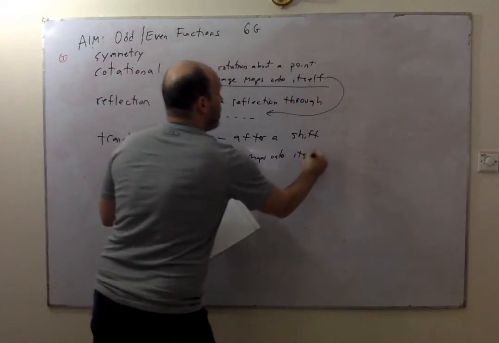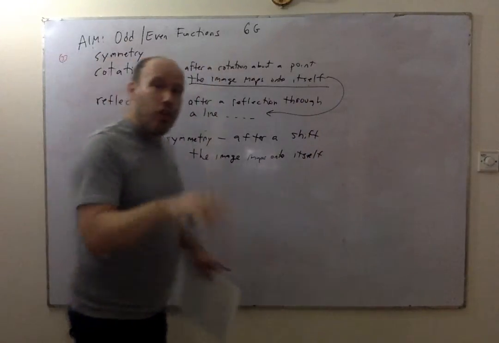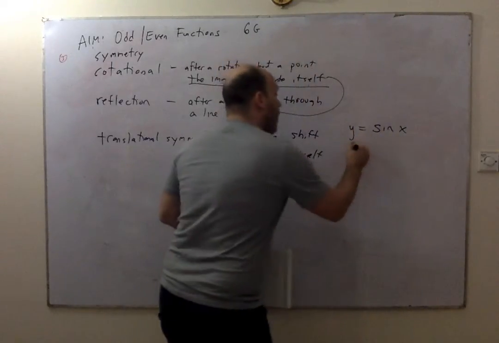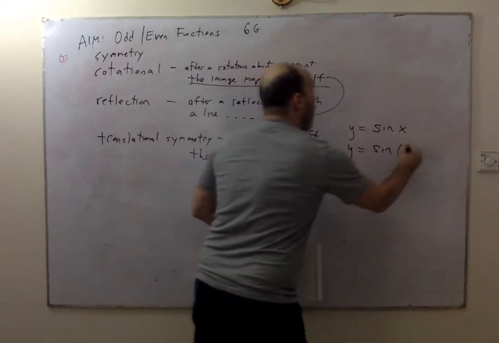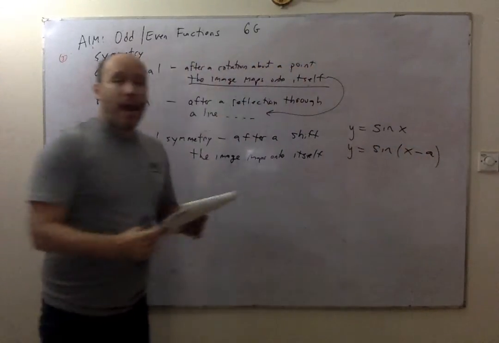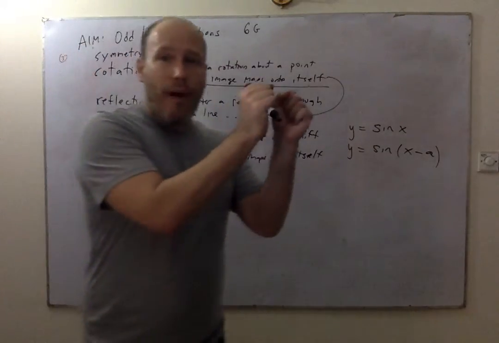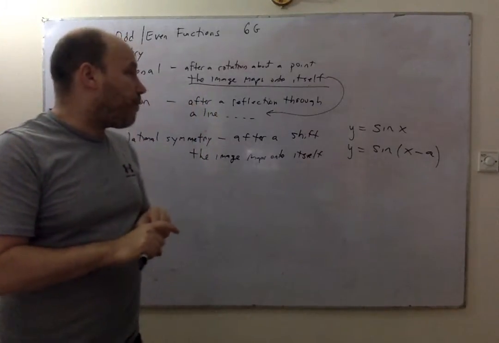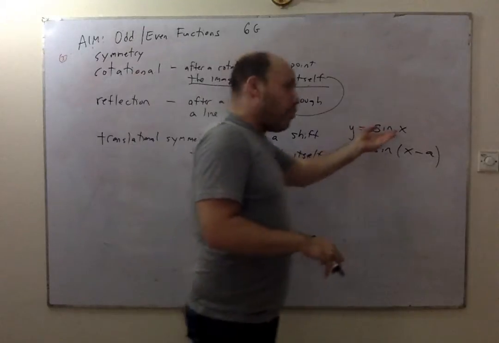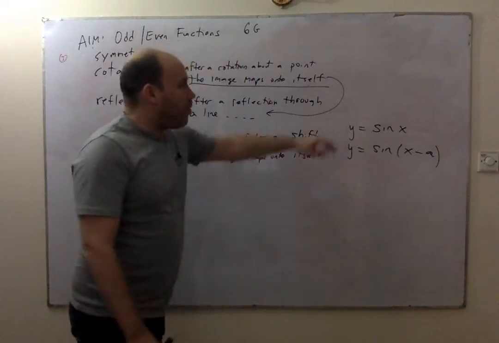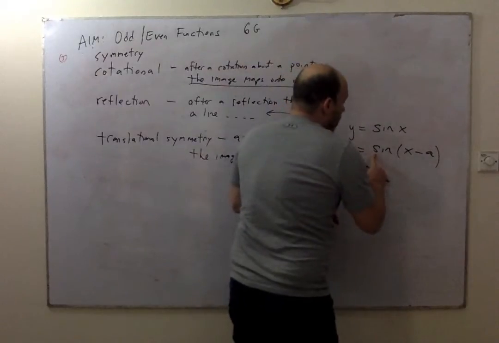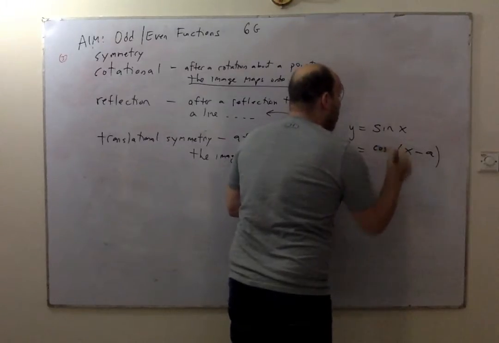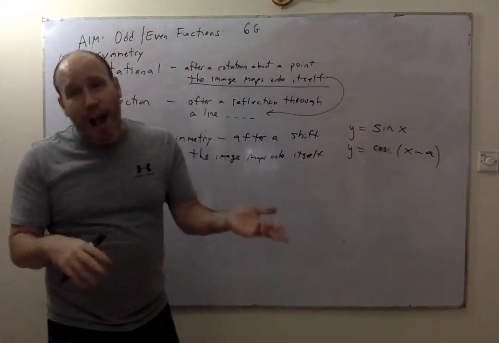Now, we're not going to get to this right now, but what I want you to do is go to Desmos, and do y equals sine of x, and then do y equals sine of x minus a, and tell me how much you have to move a so that the second graph shifts onto the first graph, or how often, and we can talk about that in class. You might also change it to cosine of x minus a, and you'll discover the relationship between sine and cosine.